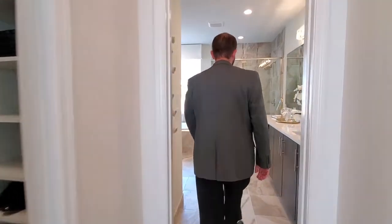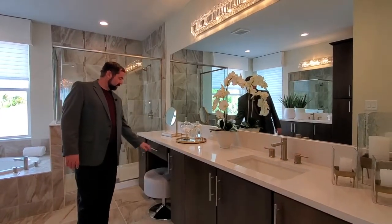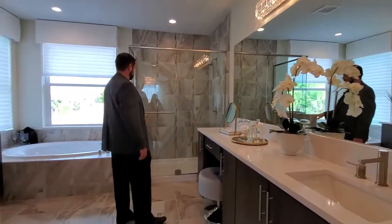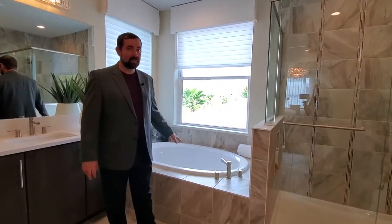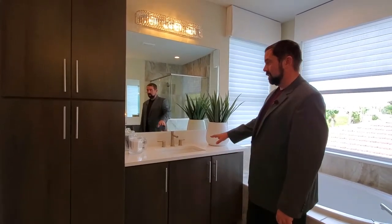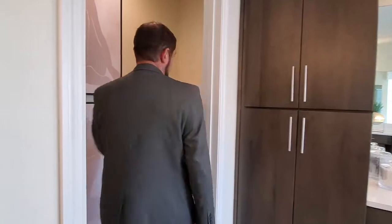The primary bathroom has one sink with a makeup section — you can sit and get your makeup done with a mirror set up for that — and a beautiful light above. The shower has nice tilework with accent tile going all the way to the ceiling, and right next to it is a full tub. On the other side is a second sink with extra storage for towels. There's also a private water closet with its own door and nice wallpaper all around.